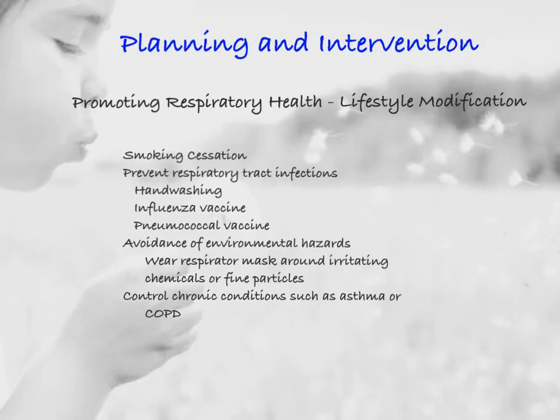Preventing respiratory tract infections is another thing that we can do to help people maintain their respiratory health. And obviously hand washing is important for preventing all respiratory tract infections. Even the common cold is droplet precaution. So disinfecting of surfaces when you have sick people in the home and avoiding people who are sick if you're immunosuppressed. Influenza vaccine and pneumococcal vaccine for adults are important if they're at risk.